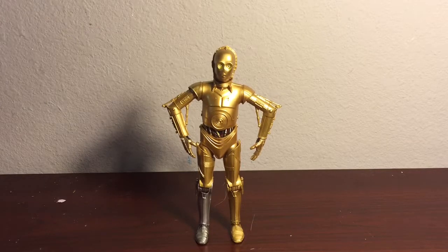Today I'm going to be taking a look at the Star Wars Black Series C3PO. Now this figure was released in late 2016. This one is a Walgreens exclusive and the suggested retail is $19.99. Before I get into the figure, let's take a quick look at the packaging.